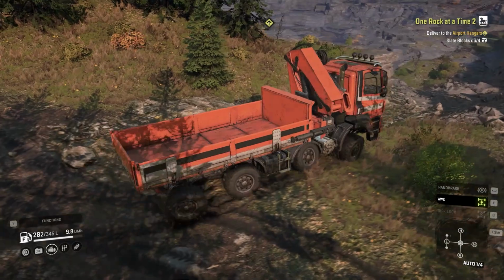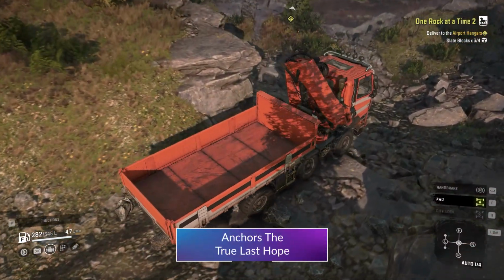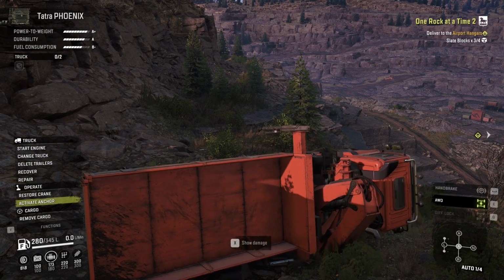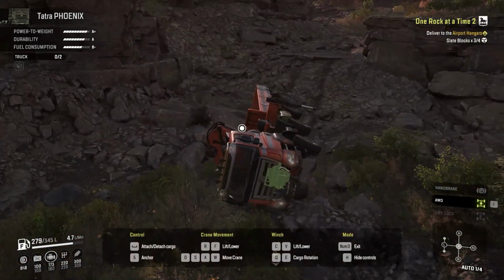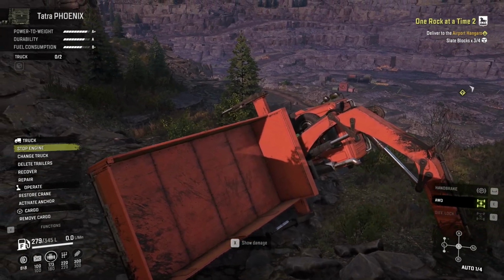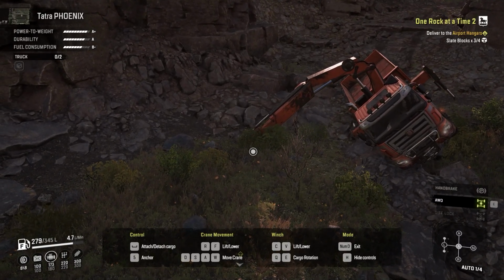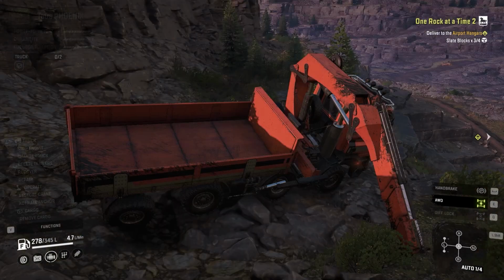Now for the next tip, we have anchors, the true last hope. In very rare situations, when your truck is on its side and you cannot turn on the engine and you can't use your winch or crane, there is one thing that you can still use, and that's the anchor of your crane. Even when the engine is off, you can still use these anchors. And sometimes the power of these anchors is enough to push your truck just a bit in order to turn on the engine. So if you were in this situation, keep in mind that your anchors could help too.